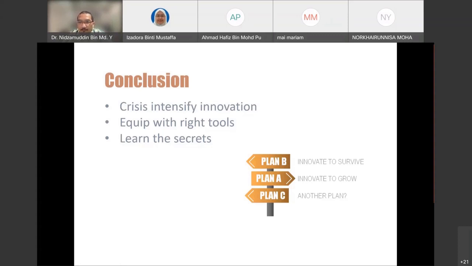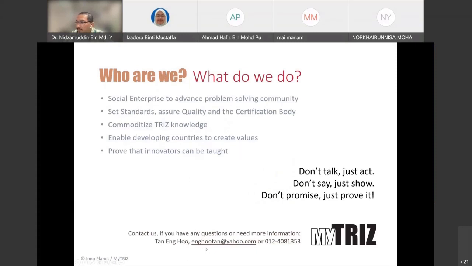So in our program, we also offer, if you want to try out TRIZ, give us problems, invite us. We can come to your place for one day, and we can try to solve problems that are being presented to us. So this is our CSR initiative from MyTRIZ. Dan Eng Ho is one of the people from MyTRIZ, and he's the one that coordinates all the programs. But obviously you can keep in touch with us. So thank you for your time. I'm sorry, Dr. Mariam, that I took so much time from you.